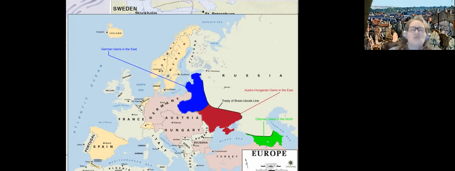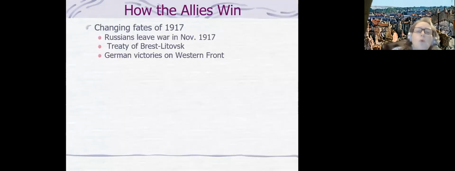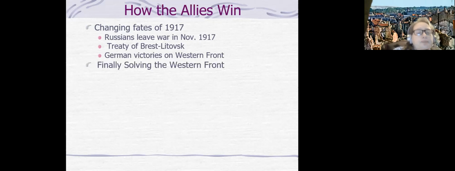This is a massive treaty, and it is going to take away 1/4 of the Russians' arable land. It's going to take away 1/4 of their industry. It's a nasty treaty. Remember that when the Germans start complaining in a minute. But with Russians out of the war, the Germans pull all of their troops and send them to the Western Front. And they actually begin to make some progress and push the Allies back in the early portions of 1918.